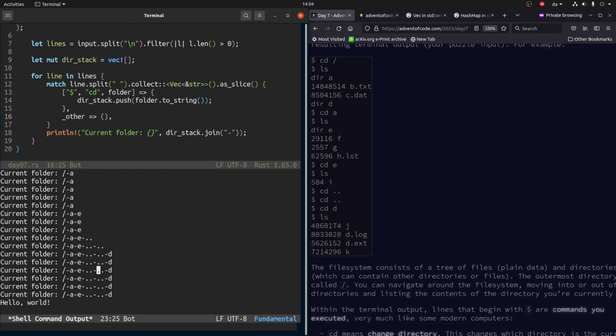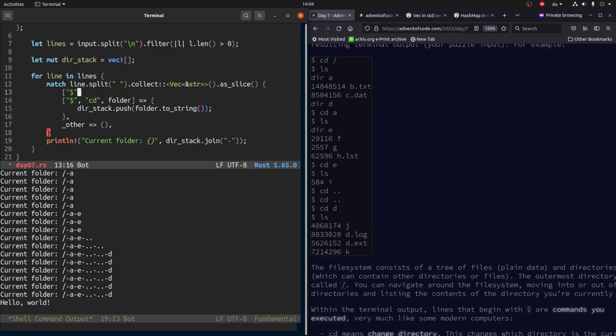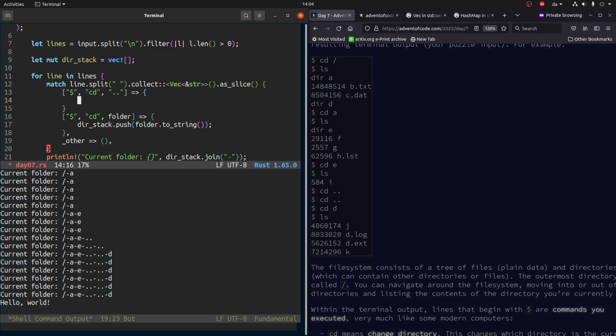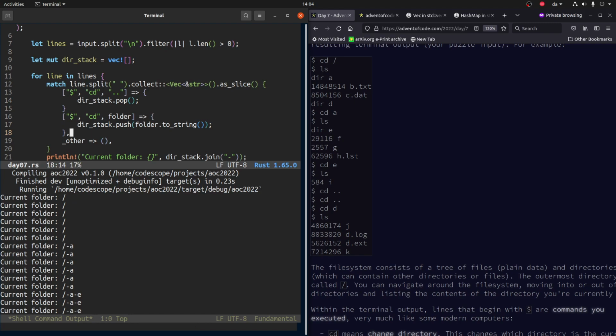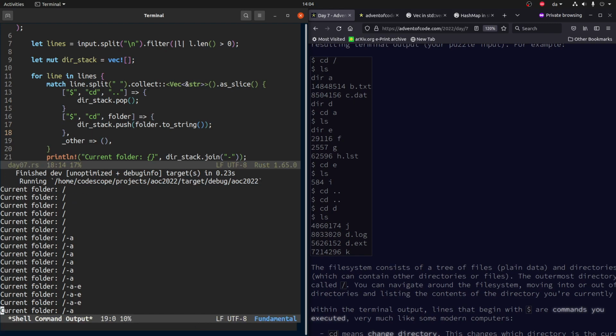Now, the next thing we need is that this dot dot operator, you can call it, is supported. So I'm going to add a different pattern match here, where we specifically look for that. And if that is the case, we simply call pop. Let's see if it will complain. It doesn't complain about that.